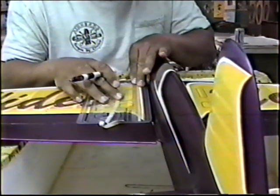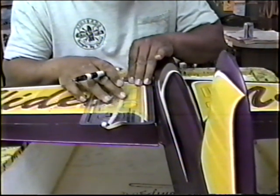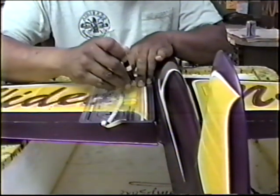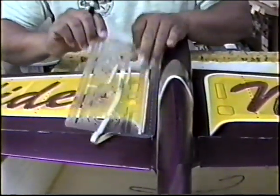Looks about right. And if it looks about right, it must be just about right. Now, what you can do when you do the elevators and tail, you can use the thinner pen so that the rivets are thinner. That's one of my tricks, is always make the ink lines thinner.